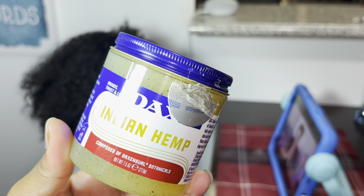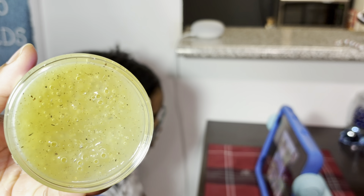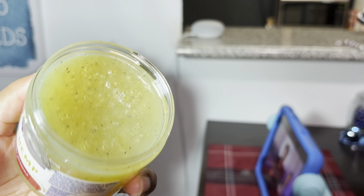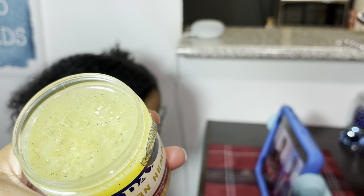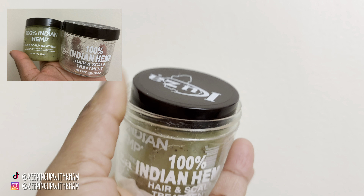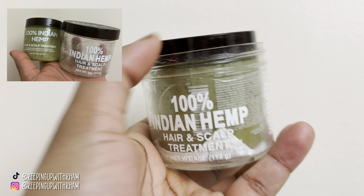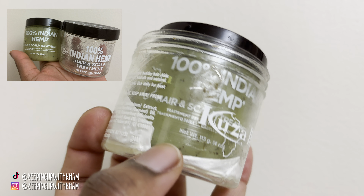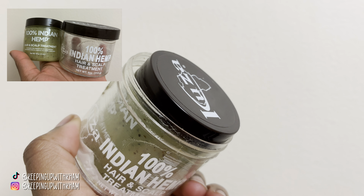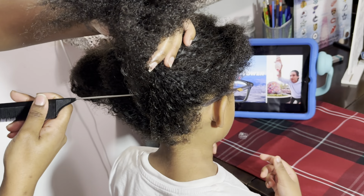I'm going in with DAX Indian Hemp, only because I wasn't able to find my regular Kusa brand, and when I did find it I wasn't happy with it. I do like Indian Hemp in general — I find it has better products and goes nicely in the hair — but this particular one I do not recommend; it was a waste of money. I feel like I might need to have a talk with Kusa, because it's my favorite hair and scalp treatment, but both are four ounces and the new one fits snugly inside the old one — I feel like I'm getting less product for the same price.